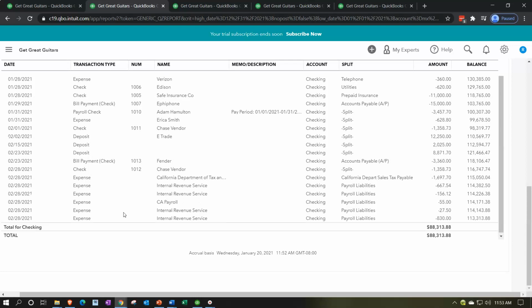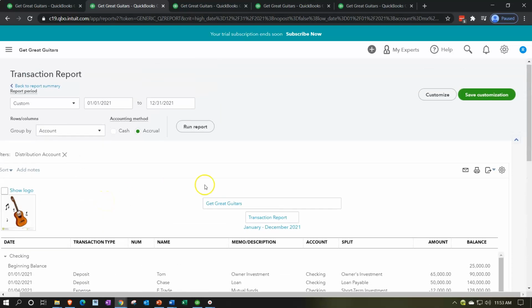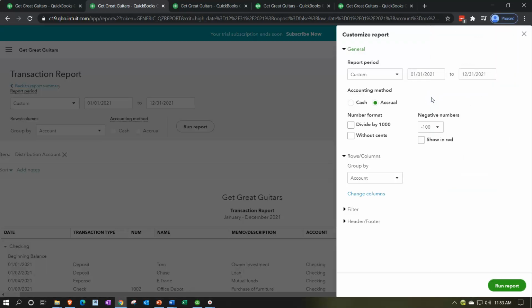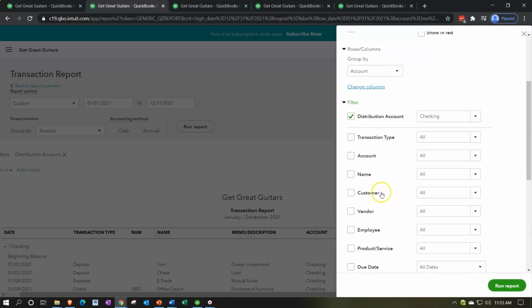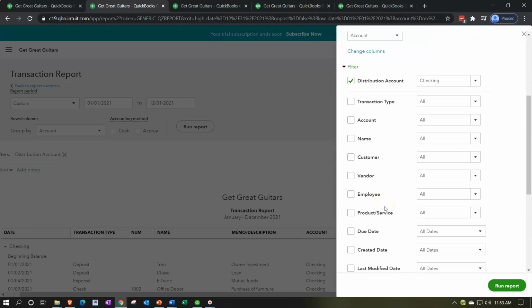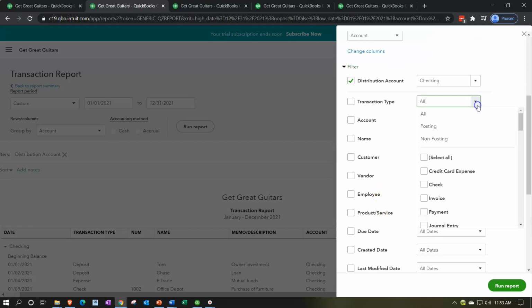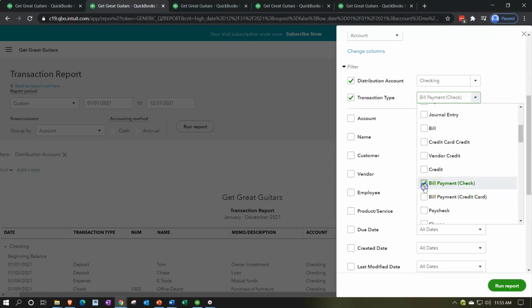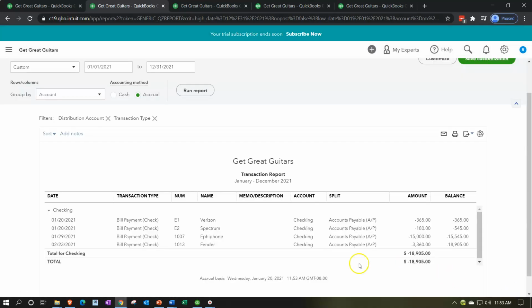But if I want to sort this detail, maybe I'll sort it up top to find my problem, customizing this, and I might filter it and say, let me sort it by the type of transaction. So I'm going to say transaction type, and I want a bill pay type of transaction. Run that report, and then I can say, okay, yeah, there are the 2 that I would expect to see, but I put them in there as of 1/20, which happens to be today's day. And if you're working at a later point in time, and this happens to you, you want to make sure that your range here is picking up the current day so that you could kind of figure that out.